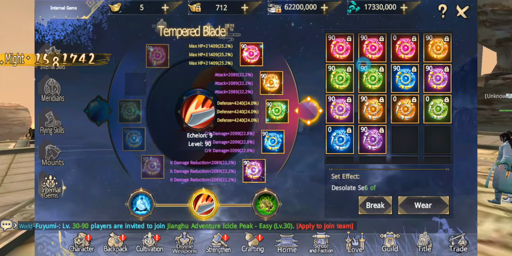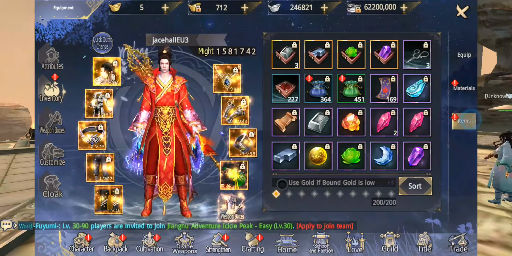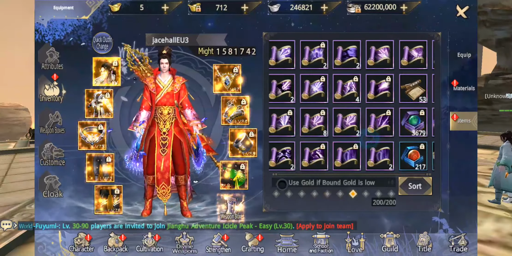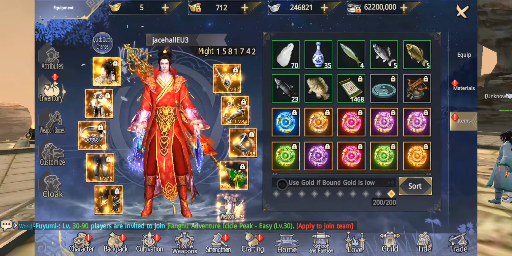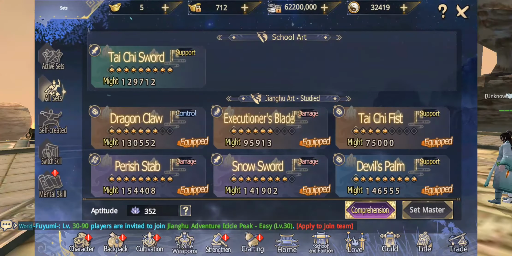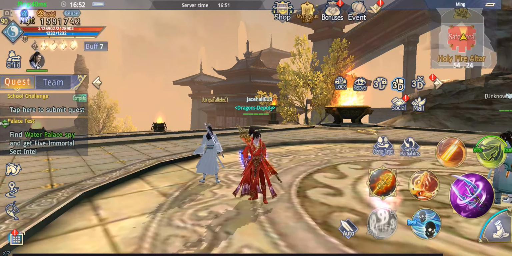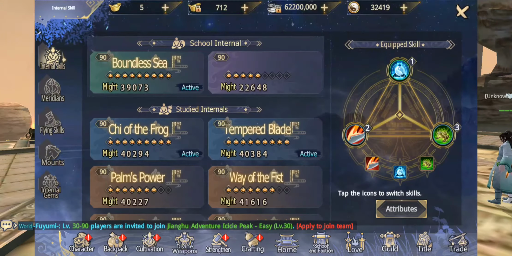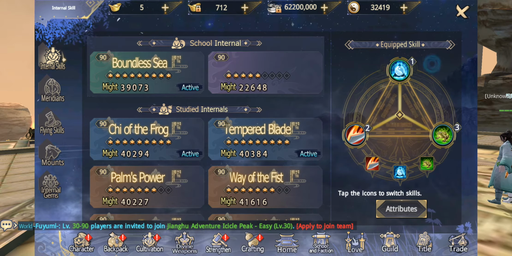To do this, you are of course going to need some room in your item bag, as when you take the gems off, they're added to your item bag. So try to make at least a little bit of room, even if you can only make 2 spaces, that'll do. Then what you'll do is, first of all, go to your cultivation. Click the bottom tab here, go to cultivation, go to internal skills, and the first thing you want to do is make sure you see where you've got Boundless Sea, and it says number 1.